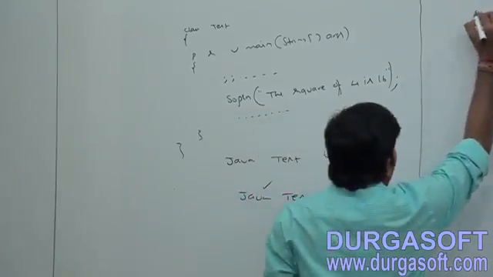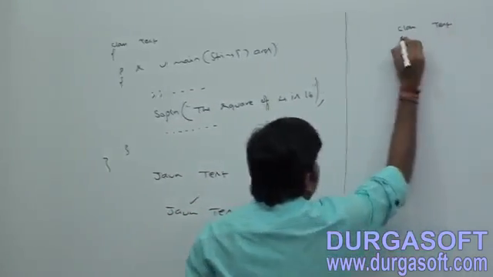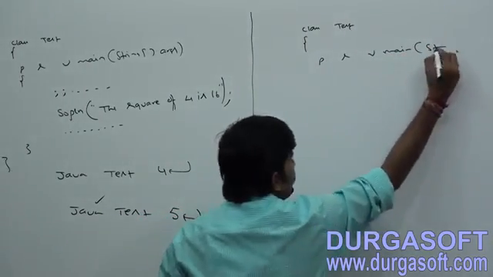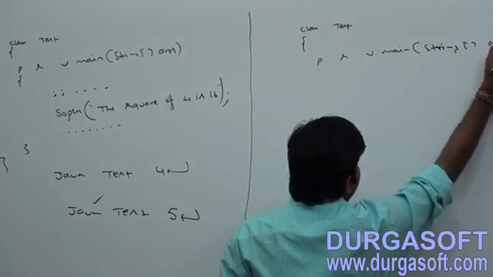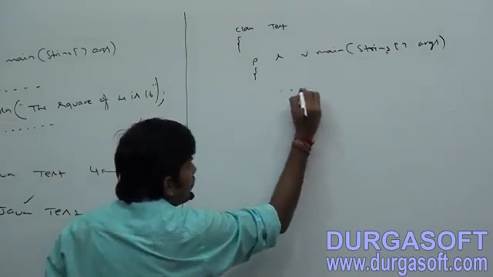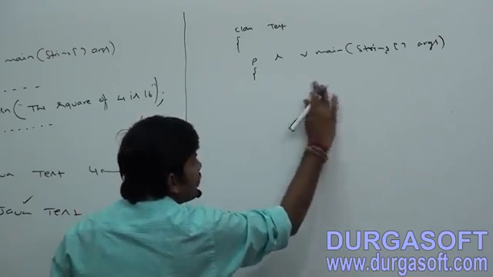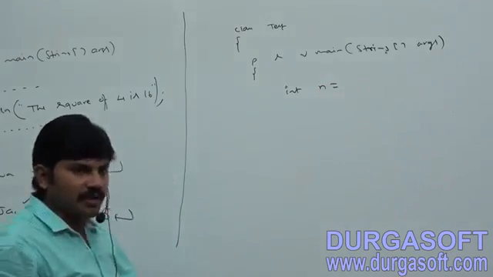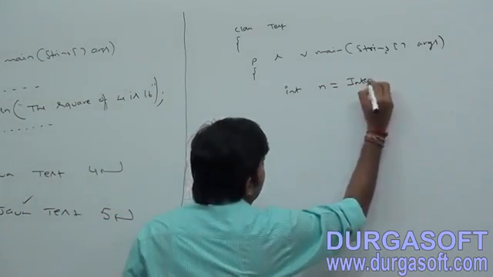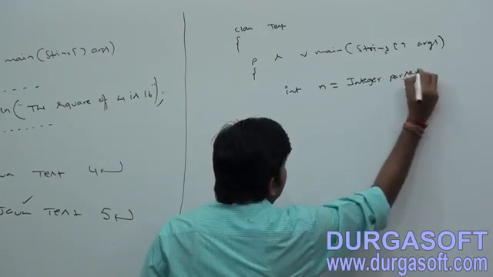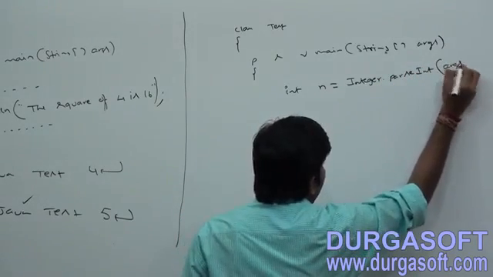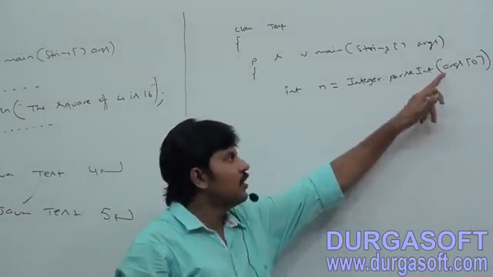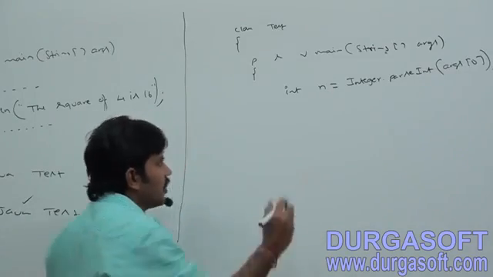Very simple. Class Test I am taking. Class Test, public static void main, String array args. Here just observe String array args. Now here, the big code is not required. Here the proper code only. int n is equal to, what is your number? int n is equal to Integer.parseInt(args[0]). Sir, whatever string you are passing from the command prompt, now I am taking it as n.